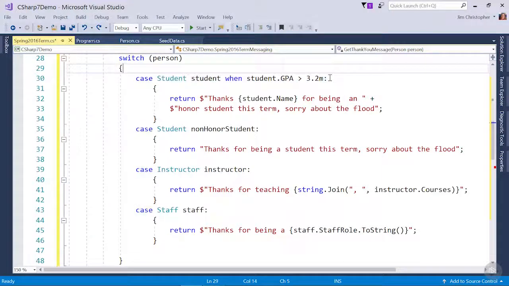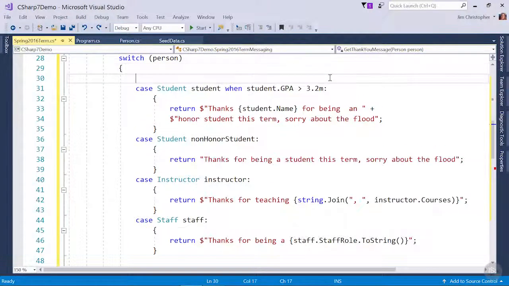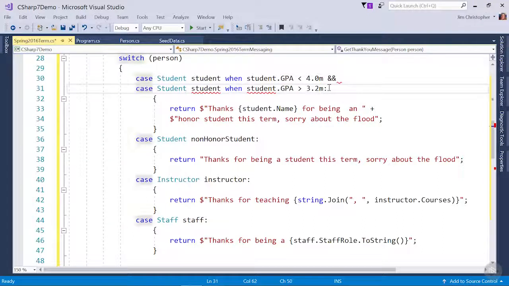Absolutely. But I'm thinking of a case like this where you're filtering students based on criteria, for example as long as their GPA was below 4.0. Then you're going to have to do an and there, because again you've got the problem with the scoping on the variable names. Is that the double ampersand? Yeah. Okay, that would work. So then if it's less than 4, if it's in that range, you could do that. Okay. So yeah.